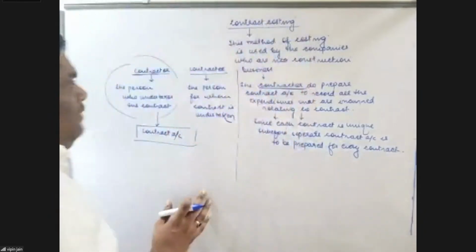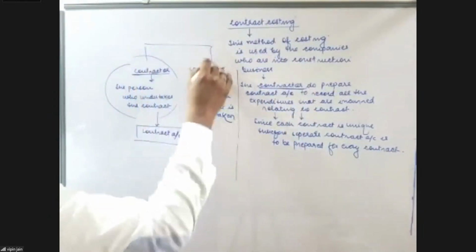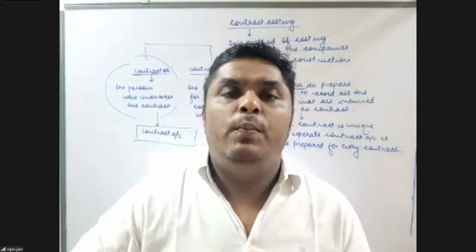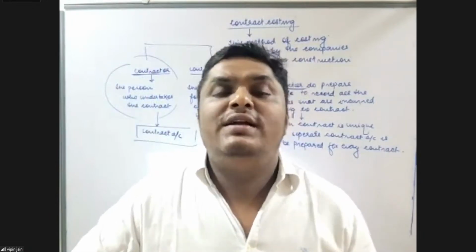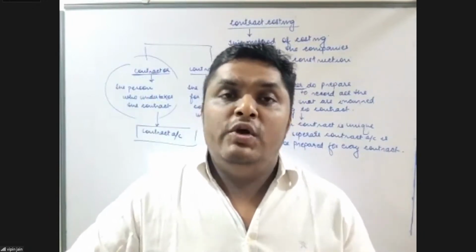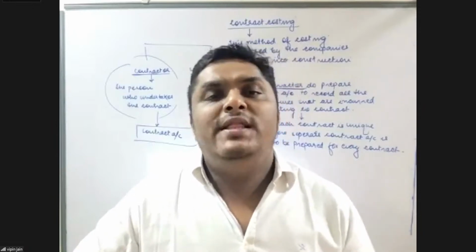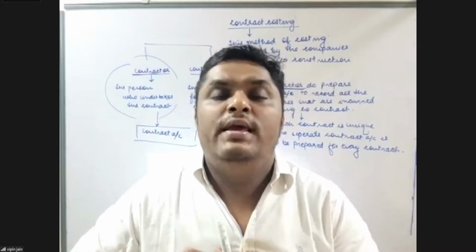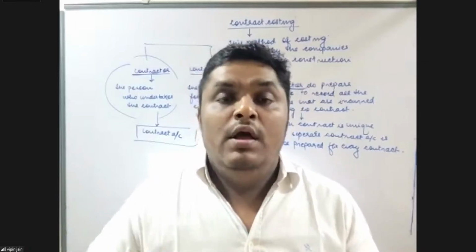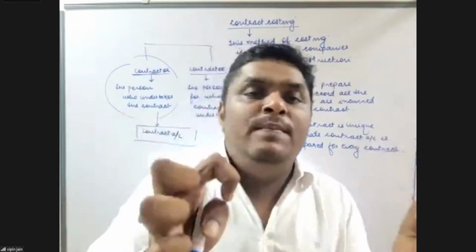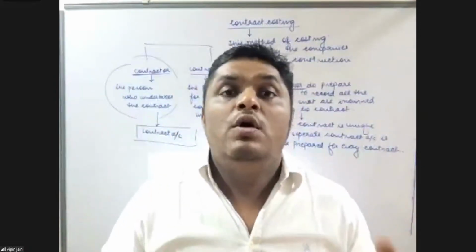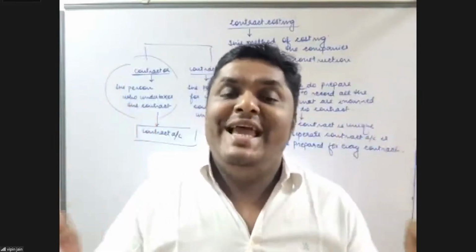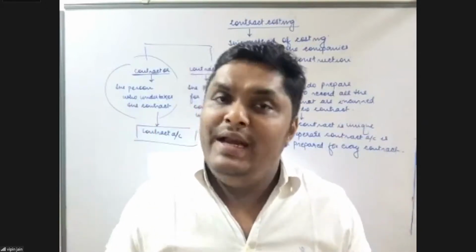Now, one more term. Let's say I have received a contract from Anupam wherein I have to construct a multi-story tower. Since Anupam is giving me the contract, Anupam is the contractee, and who will be carrying out the construction activity? Me. So I am the contractor. Now let's say the price agreed between me and Anupam is 1 crore. So that 1 crore is my contract price. What is contract price? The price as agreed between the contractor and contractee.